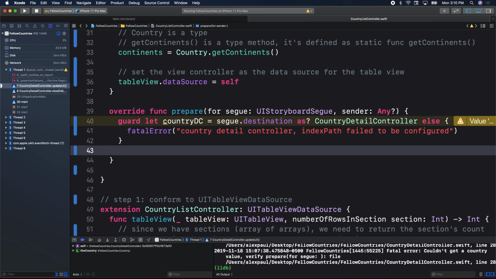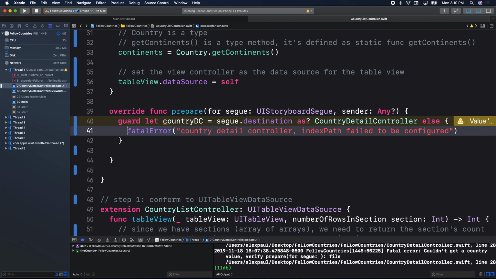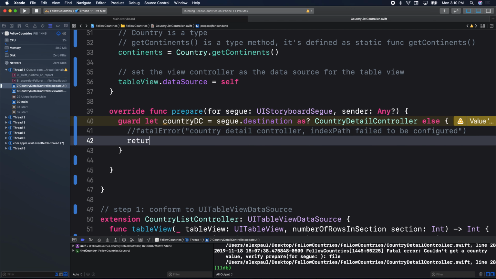Returning empty doesn't give us any information. Once question was, why can't we simply, like we did before, again, we said we had a to-do. If you simply say return, that doesn't give you any information about if something went wrong. Everybody with me? That's a silent return. Get in the habit of not just having a return in your guard statement.